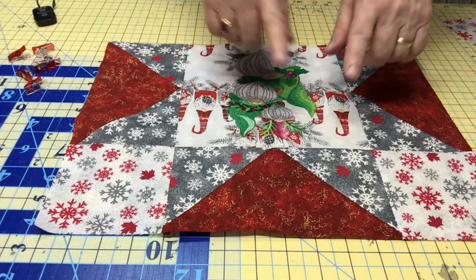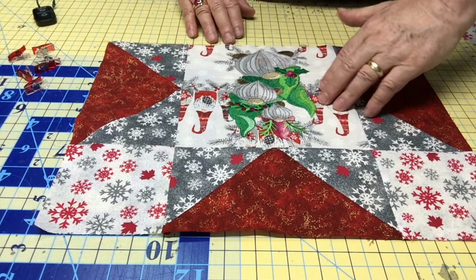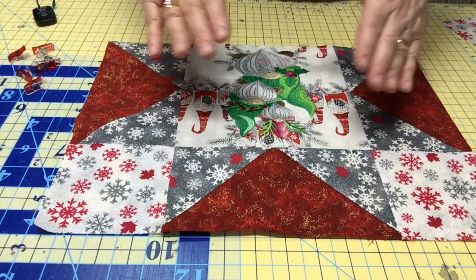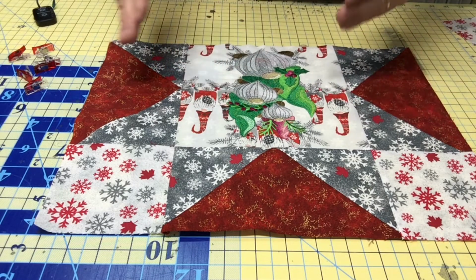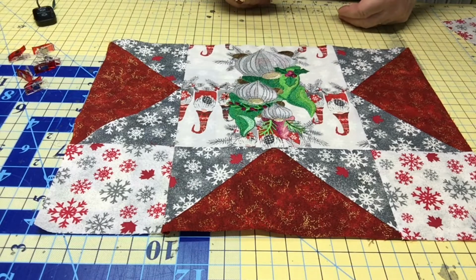So I've got the first row sewn on, and I've done my seam pressing. I pressed the seams towards the top. At this point, it doesn't really matter because there aren't any other intersection points that we're going to have to be matching up for this particular block. But if there were, then you'd want to plan ahead to which way you want to press your seam allowance so that your pieces will interlock.